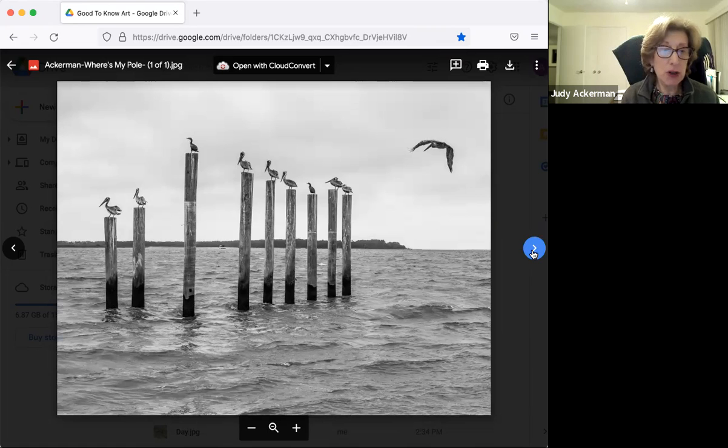And this was an image that I saw these birds, mostly pelicans on the poles, and started snapping. It's hard taking pictures on a moving boat. You really can't keep it very still. I was able to make adjustments so that the shutter speed was really quick. And so just delighted that I was able to capture this where this one bird was coming in and who knows where he was going to land.